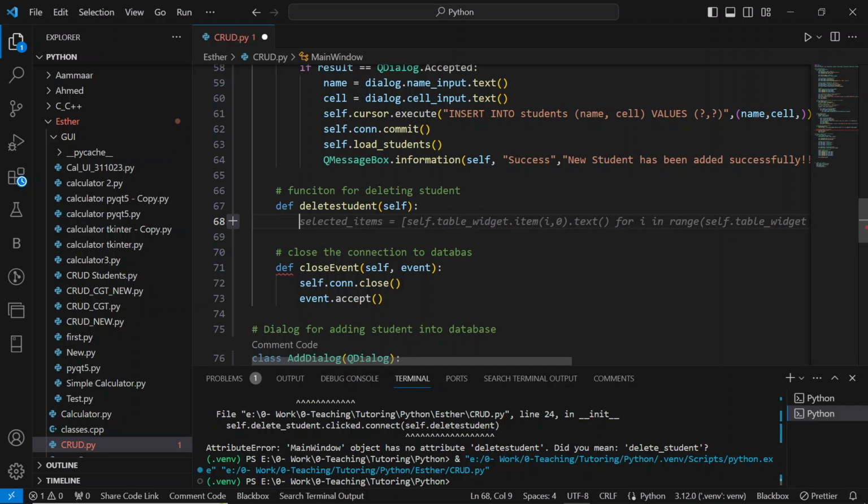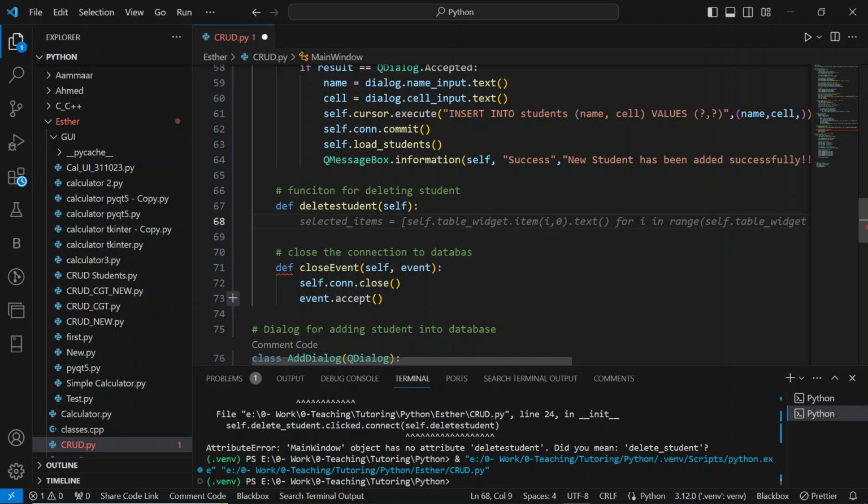First of all, let me tell you what will happen whenever I want to delete a record. First of all, I have to click over the record that I want to delete. So it is suggesting me this line of code. I think it is good. Selected underscore item.